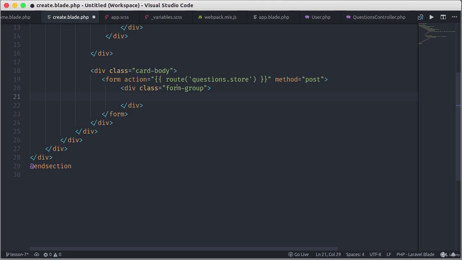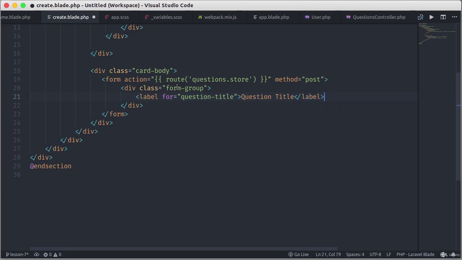Inside this, we'll need a label for question-title, and then the label text will be Question Title.